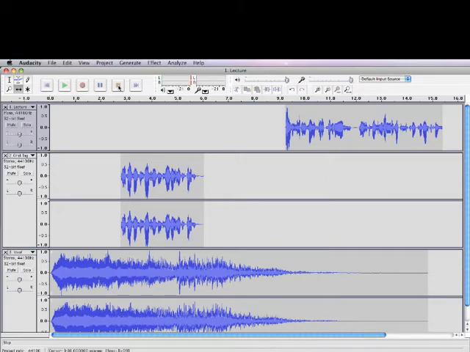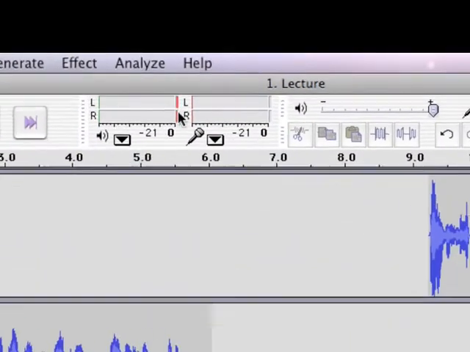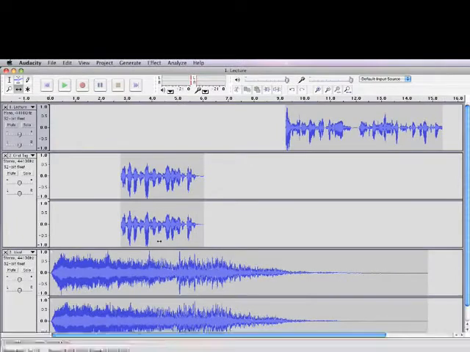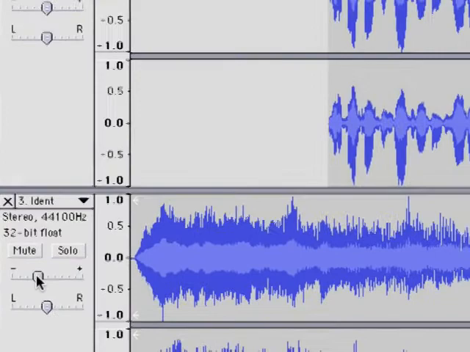Okay, so the first thing I noticed is the fact that the first two sounds are far too loud. You can see here on the level meters at the top of the screen that they've actually gone red, which means that the sound is distorting. So I'm going to need to bring the volume of these files down. Because I want to be able to hear the sound of the oral tag more than the sound effect, I'm sliding the gain slider down to -9 decibels.